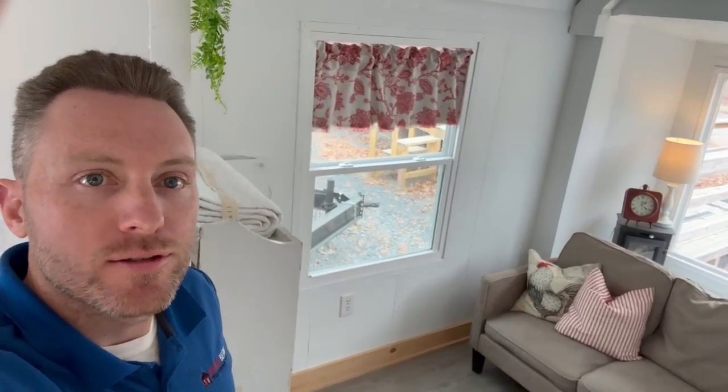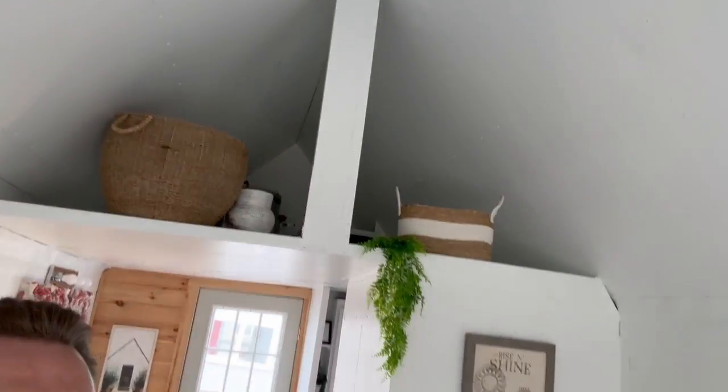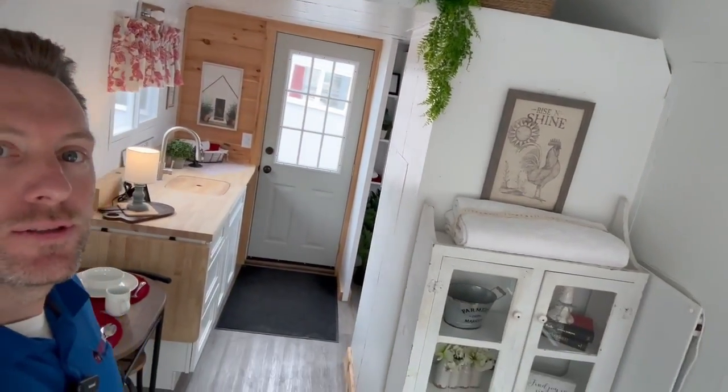So what do you think of the 8x16 RJO? Could you live in something like this? Is this a nice little spot? Would you like to rent out something like this on Airbnb? I think it's a really neat little tiny house. Very cool. You got, of course, the gable roof as well, not the flat roof. So I think it looks pretty cool. So there's a view to the front.